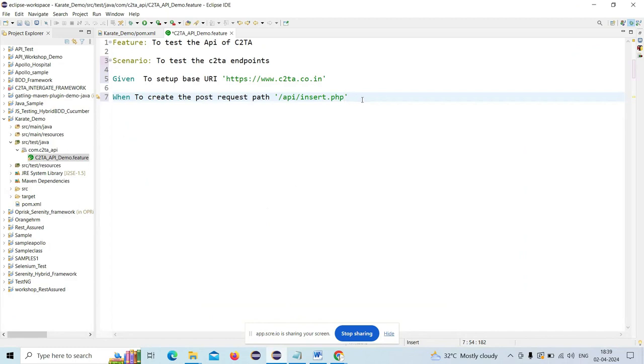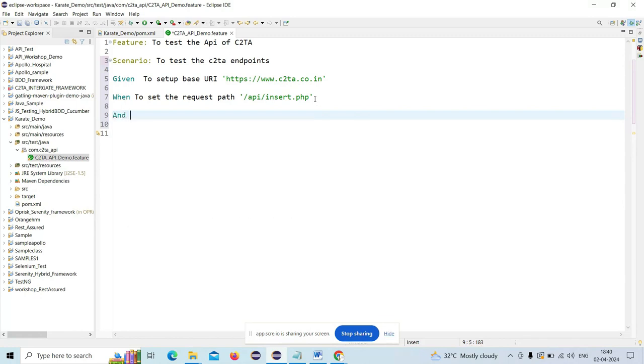Now I'll add the when here, then send the request body. Then I'll add a condition, and instead of get I put set, to set the request path. Then I'll send the JSON request.